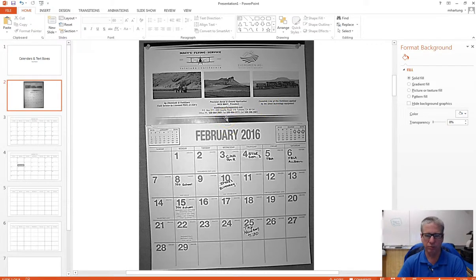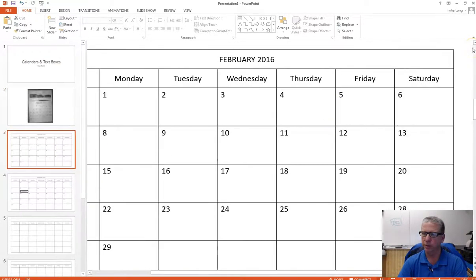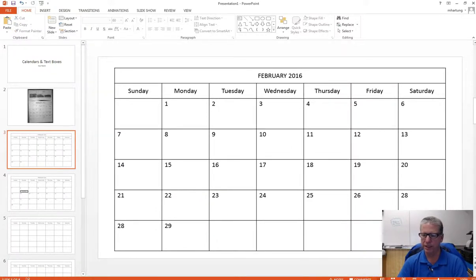So for ours, we'll go ahead and just do a 7 by 7. We're going to have 7 columns and 7 rows, and that will serve our purposes, and we will be able to create something that looks like this. Let me get that out of your way. Zoom out a little bit, so it fits nicely on the slide.